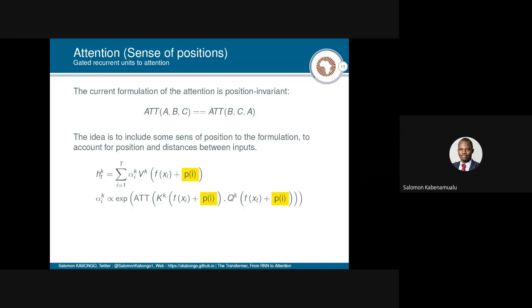So for every word, we take the embedding, which is f of x_i, the embedding of x_i at time 1, for example x1, plus the positional encoding, as it's called, of that word as well. So where do we get those P_i? And you can see that we are adding it not only on the value part, but on the query and the key.